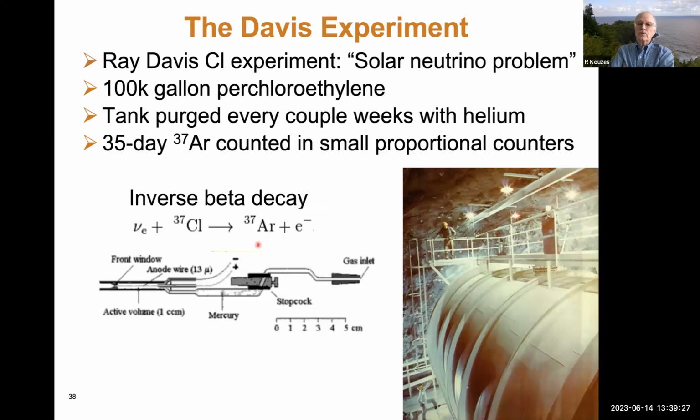He'd mix in some natural argon and put these into very small proportional counters. So this is a very small glass tube with a metal lining and a wire down the middle. And he put the sample into this very small tube, which is smaller than your little finger. And he would then count it, looking for the decays of argon-37. Now, in a month, you would only expect 2 or 3 atoms to be produced by solar neutrinos. So he's looking for a very, very small signal. So he did this for many, many years.